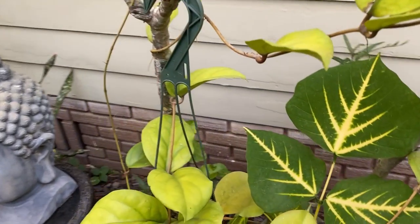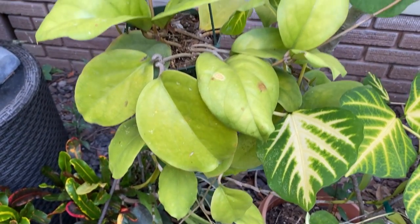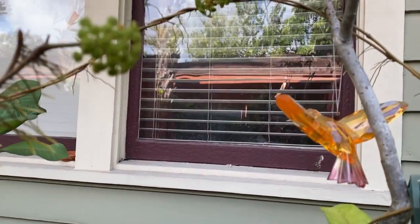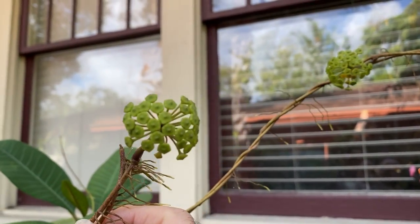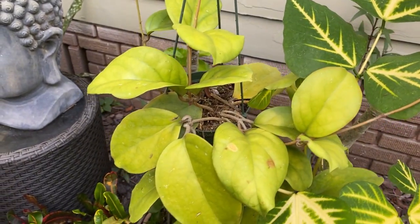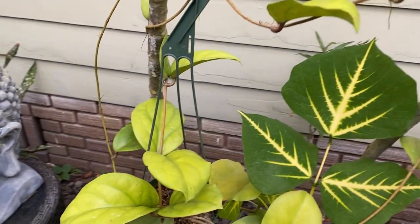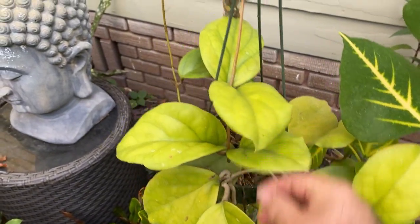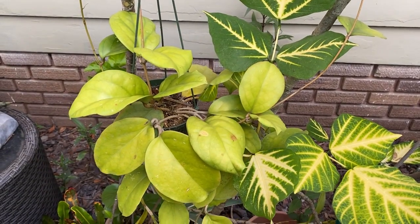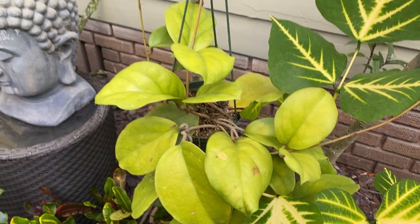And this one again I always show is EPC 1015, and it's getting a lot of sun for a Hoya, so the benefit of that is that it puts out a lot of blooms. So you can see it's been blooming a lot, and it has 1, 2, 3, and so yeah, you can see that it's doing pretty well. I mean, it looks a little sun stressed and pale, but it looks good. It's growing and putting out flowers. So I'm growing this one here, and I have another 1015 growing in the shade that looks very different. So I can show that to you guys in a little bit.